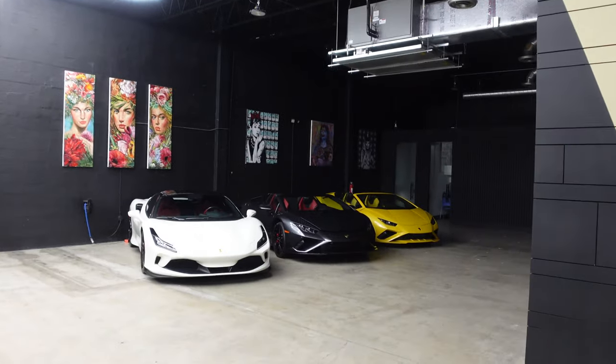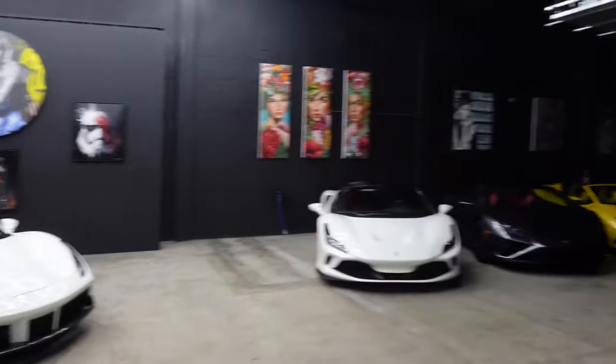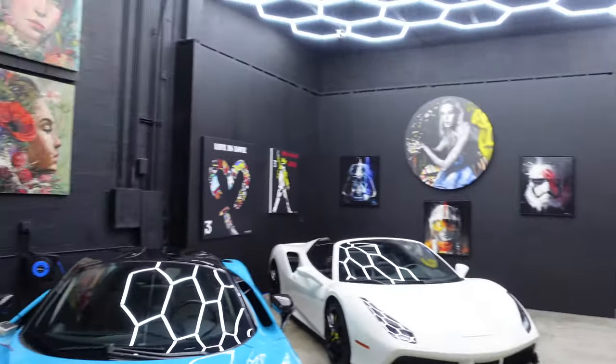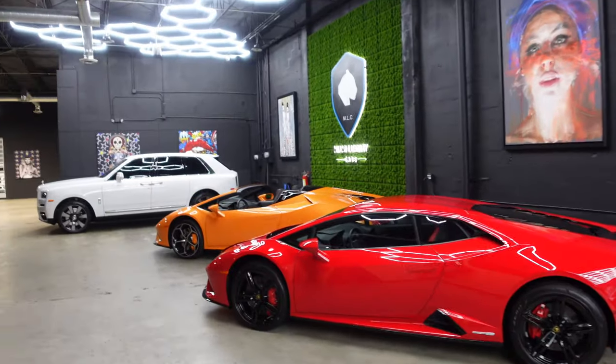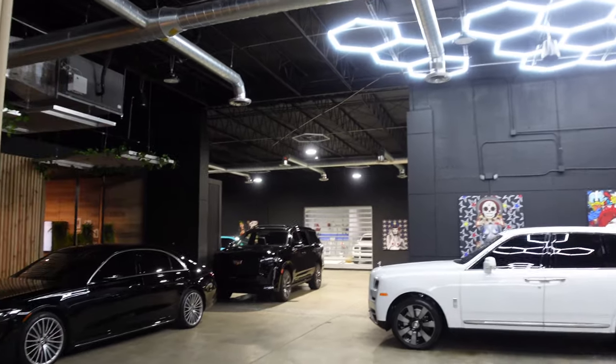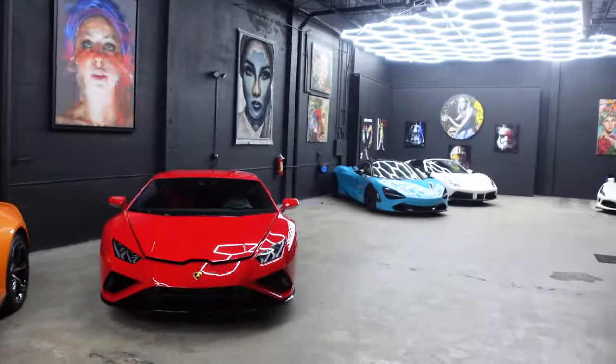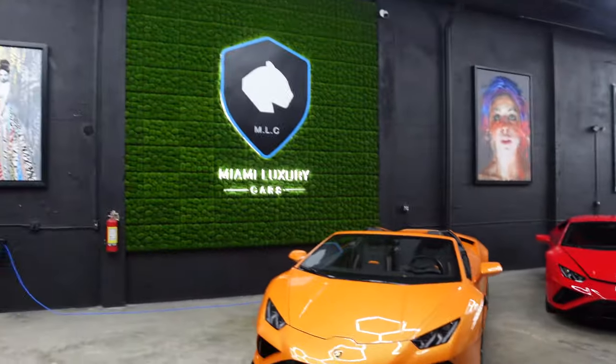Wow, they're just cool cars everywhere. We're gonna be spending some time with something cool, right? We gotta pick something cool in Miami. The weather is absolutely perfect and there are just endless choices. Got like a detail wash service bay over there and just car after car. Supercars should look like Skittles, and they certainly do here at Miami Luxury Cars.